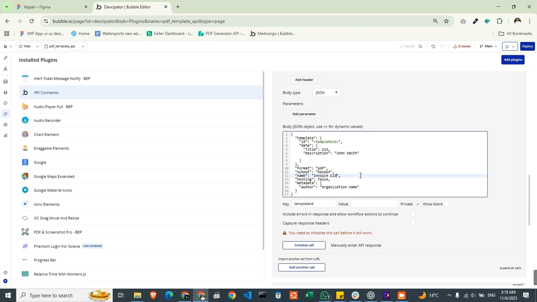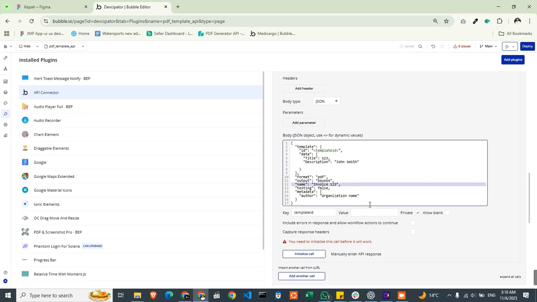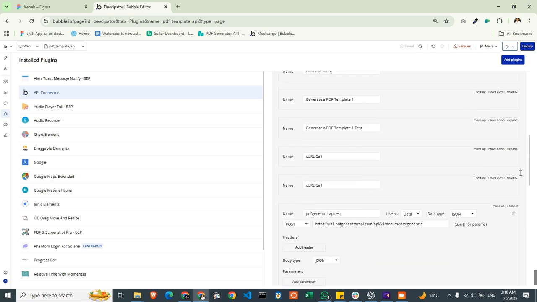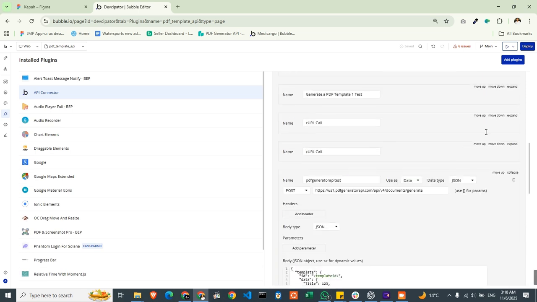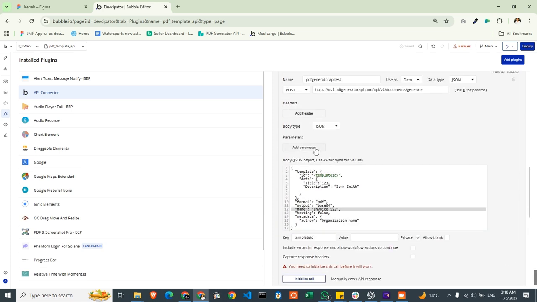We can also make the file name dynamic as well, like this one, and some other things are authorization that we will be adding here.